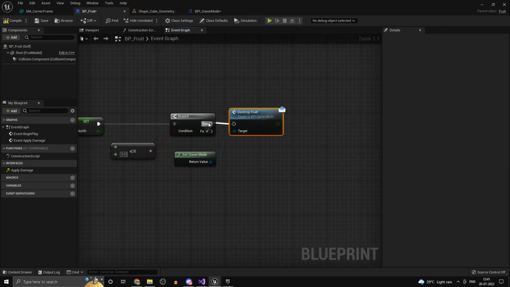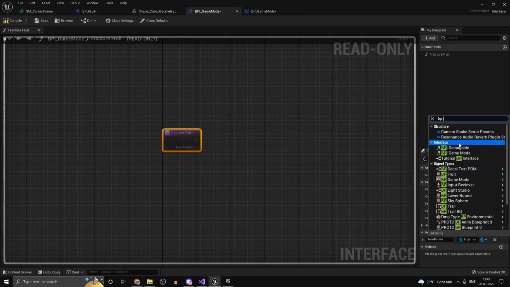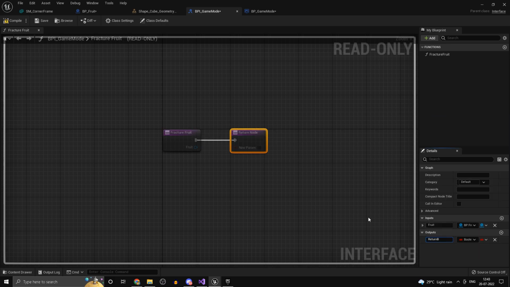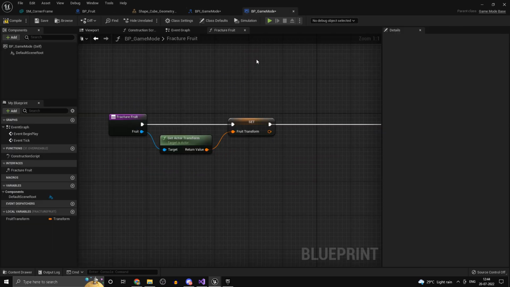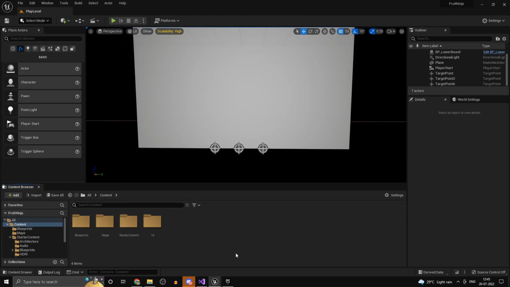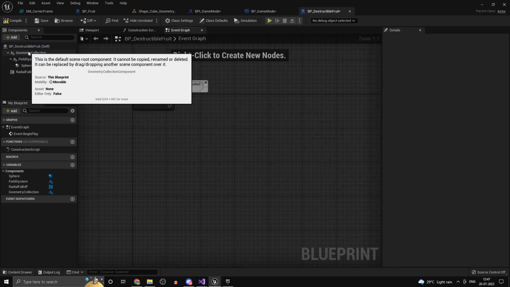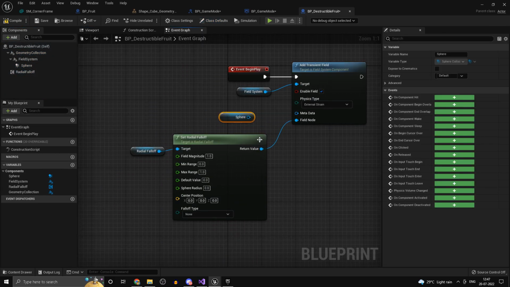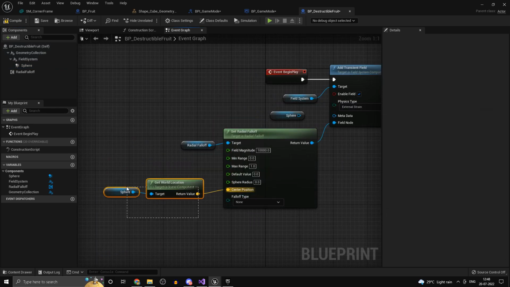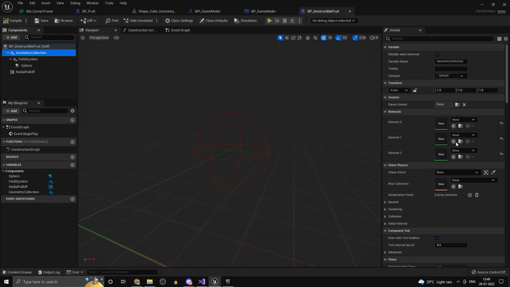Now let's get to the destruction of fruits. Previously in Unreal Engine 4, there used to be a system known as Apex Destruction, and I was pretty well versed with that. However, in Unreal Engine 5, Epic wants you to use the experimental Chaos system. So I guess then it's time to learn that and use it as well.